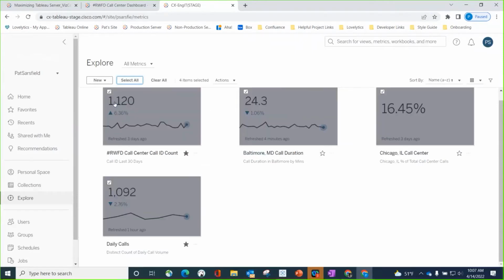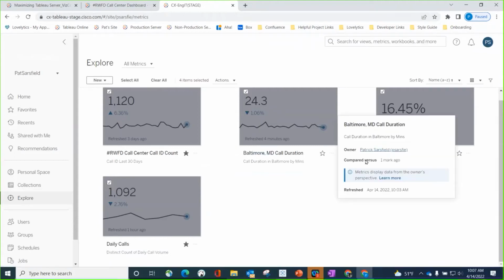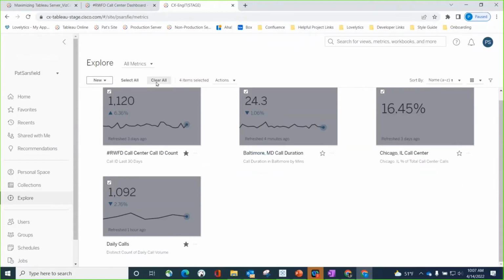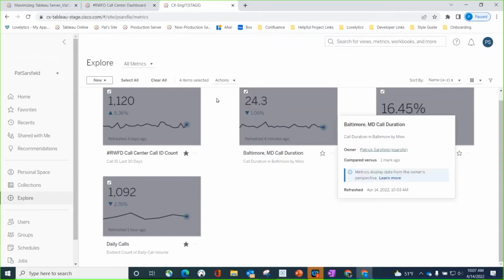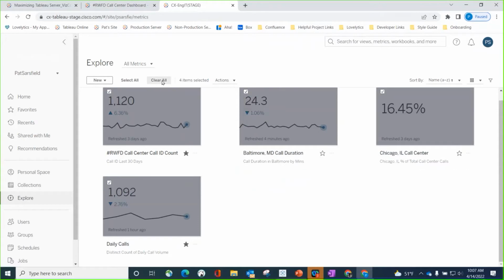click select all. And now what I've done here is by select all, I have selected everything that's on this page. Now, if I want to delete everything, I go over to my actions and I can see it's again selected these 4 items. I go down to items and I can delete all 4. Now I don't want to delete all 4. Let's say I just want to delete the daily call volumes here. So I'm going to clear this.